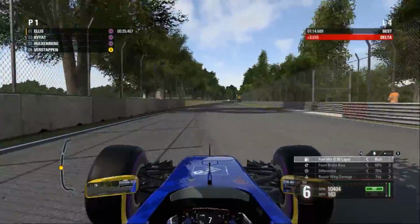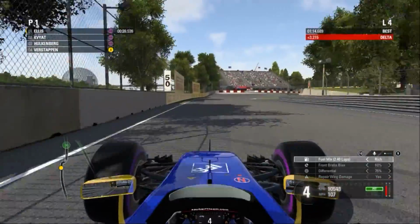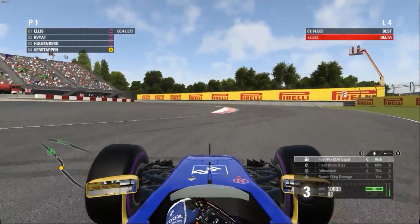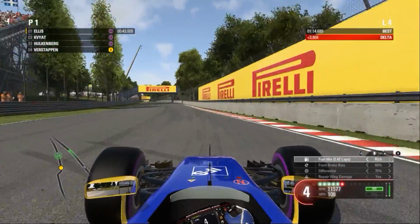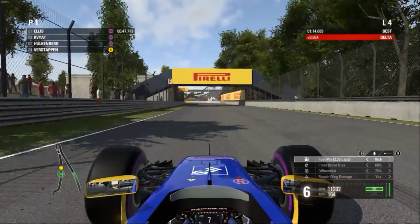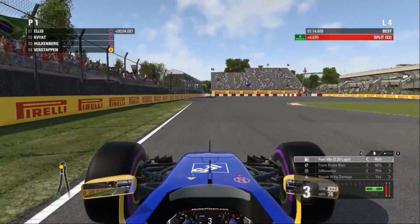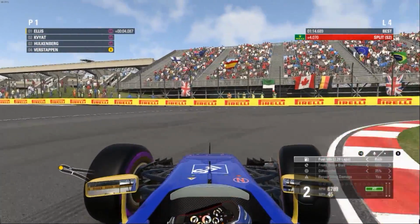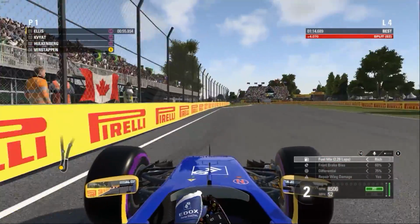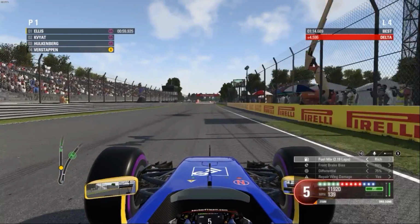We're losing so much time through the corners on either setup. A few scruffy corners and we can be up to a second down getting to this kind of point around the track. It's a bit of a worry really. I don't want all our speed to have to be literally from here to the finish line. It's not much use really.